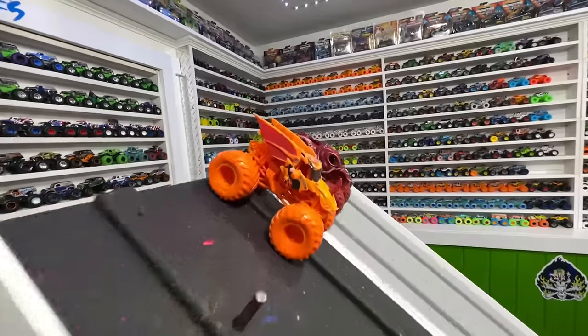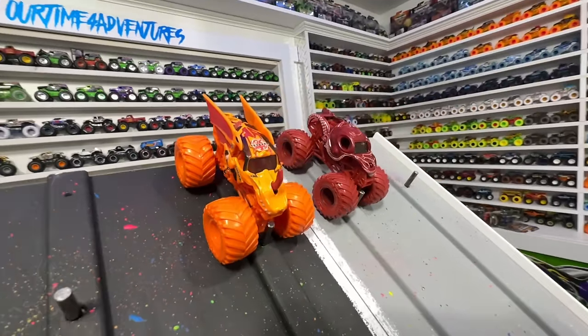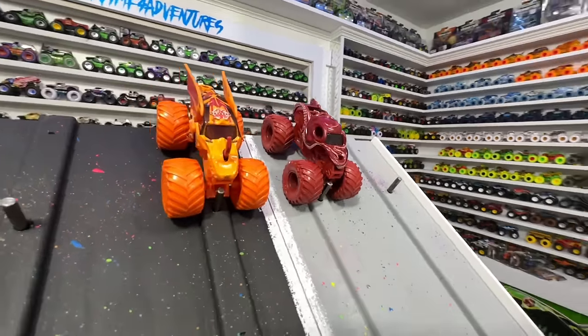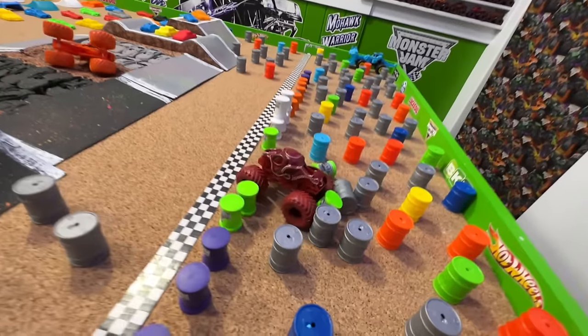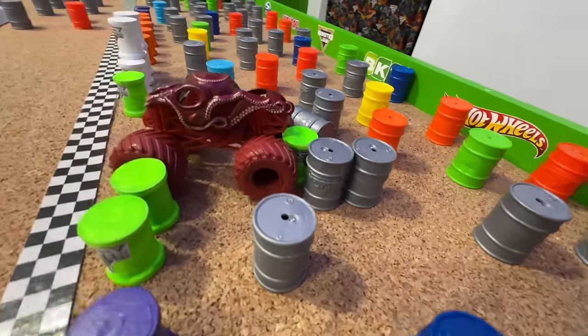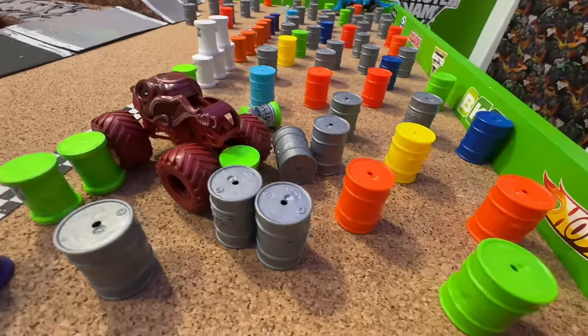And for this matchup, we have Bakugan Dragonoid taking on Octinator. Let's go racing. Here we go, wheel to wheel once again, coming off that first jump. Good jump from both trucks. Off the second jump, they get together. Oh, Octinator spins backwards, pops it in reverse, and makes it to the line for the win. Wow, that's some awesome driving right there by Octinator.